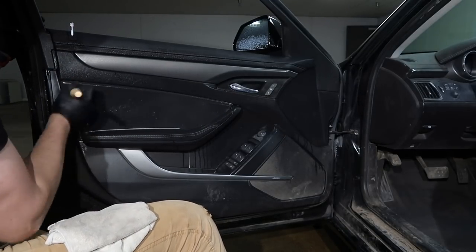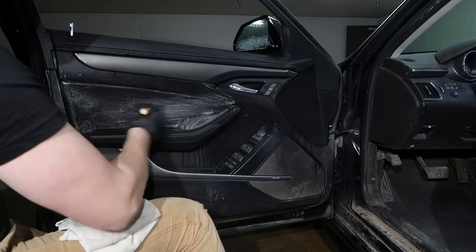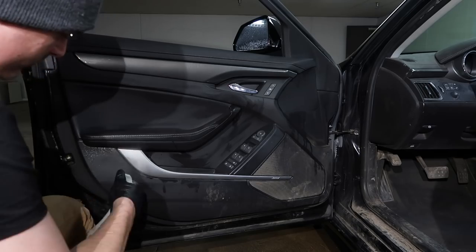Moving on to the door cards of the vehicle, you can definitely tell that they were in desperate need of a good scrubbing. Due to the level of soiling in the plastics, we used a stiffer bristle brush in order to really agitate the plastics and bring the dirt to the surface so we could wipe it away.